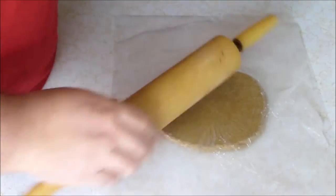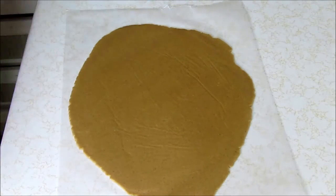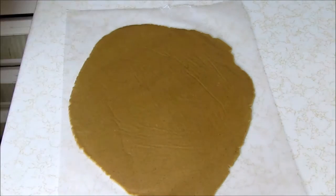I'm saying I'm going to cheat and just put it between the wax paper. I'm not going to do flour. I'm not going to do any of that. I'm just going to roll it out in between and cut some damn cookies. Voila! All right, let's give this a shot.